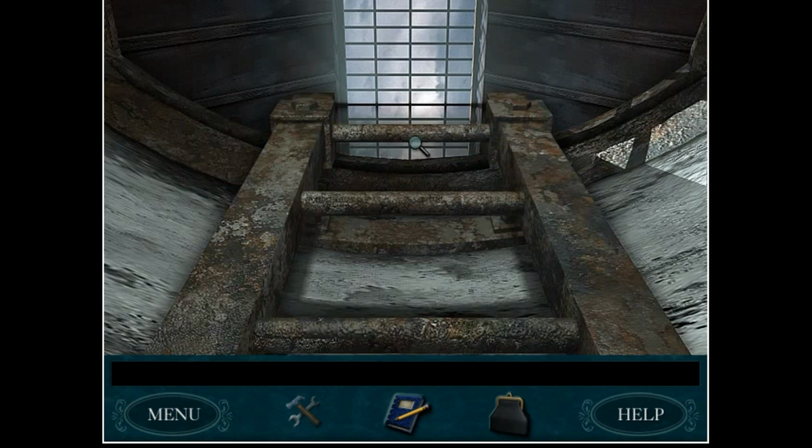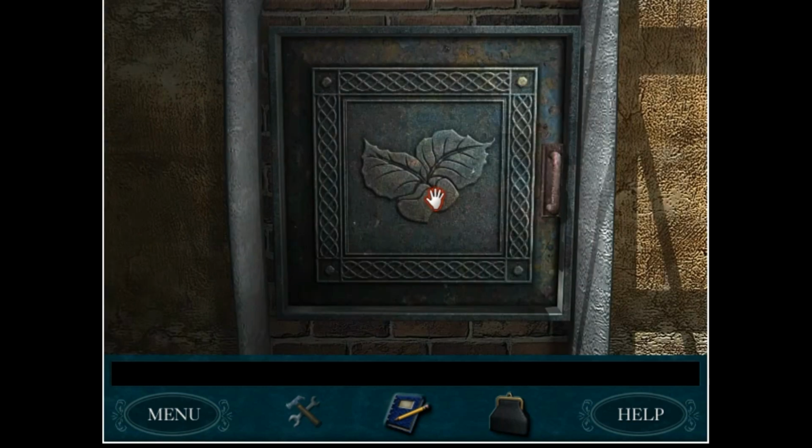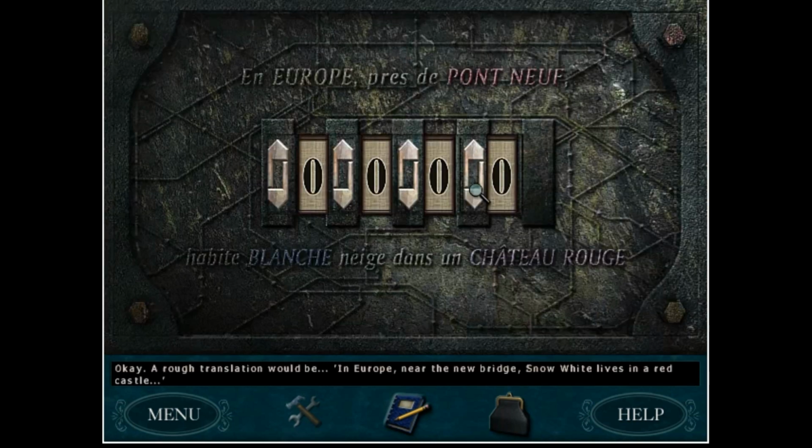So, according to that picture that Dieter gave us, look here, here's that hazelnut symbol, or noisette, as Zoo described. So how do we unlock it? Okay, a rough translation would be, in Europe, near the new bridge, Snow White lives in a red castle. Yeah, that makes a lot of sense.